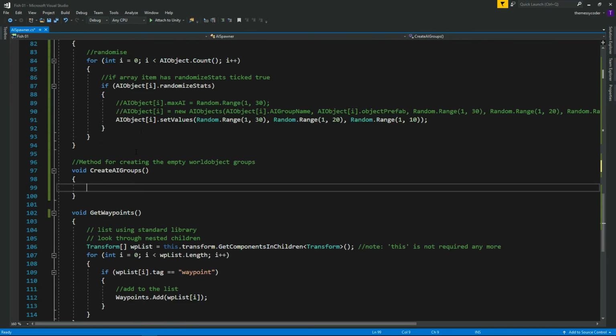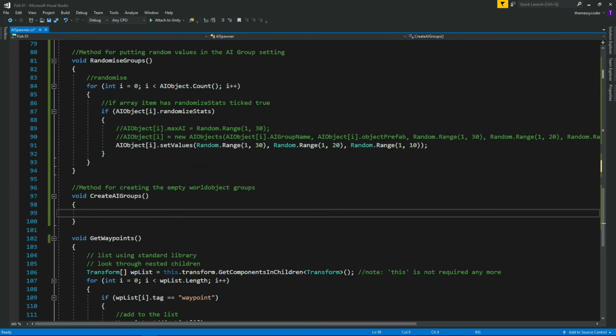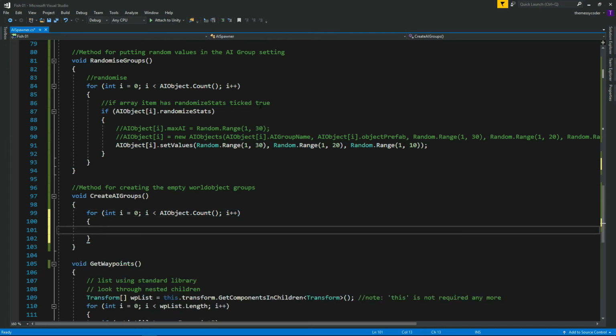And we'll go down here, and like we had here, we've got our for and our integer is I, and it's starting at 0, and when I is less than our AI object dot count. So how many do we have in there? Okay, so that's only 5. It could be 100, we just don't know. And then increment our I by 1 each time. Now put our curlies again.